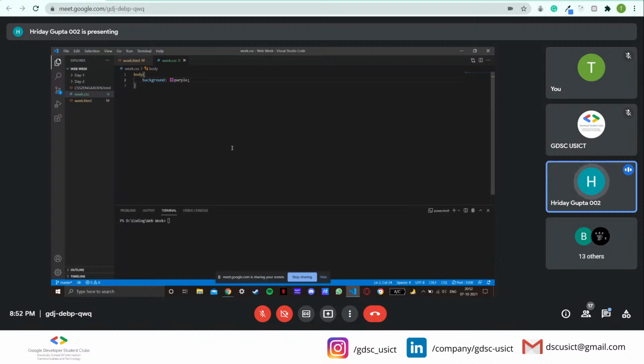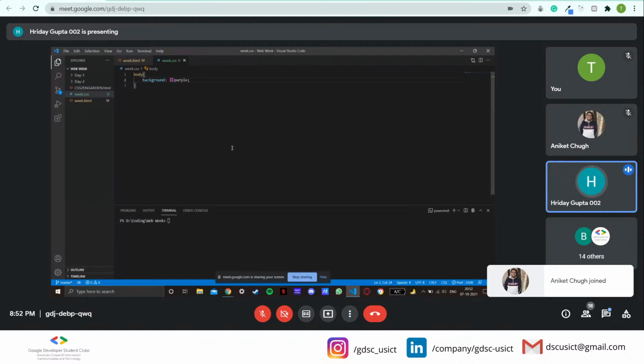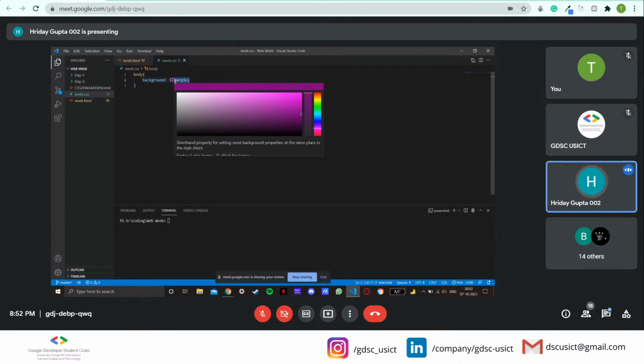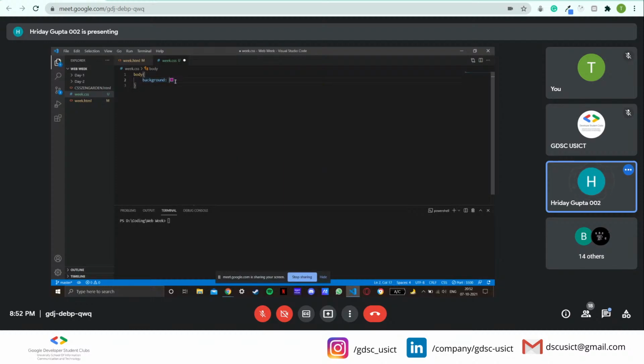Now let's move on to colors. Right now we're diving into web design for the first time, and the most important part of anything that you're designing is going to be the colors. So how do you write colors in CSS? Till now I had been using keywords, and there are over 140 keywords in CSS, but don't worry, you don't need to memorize all of them. Those aren't the best way to write colors, but they're there and they're easy. For example, everyone knows what gray is, right? And if I just show you, you're going to know the code is working. But this isn't our preferred way of writing colors.